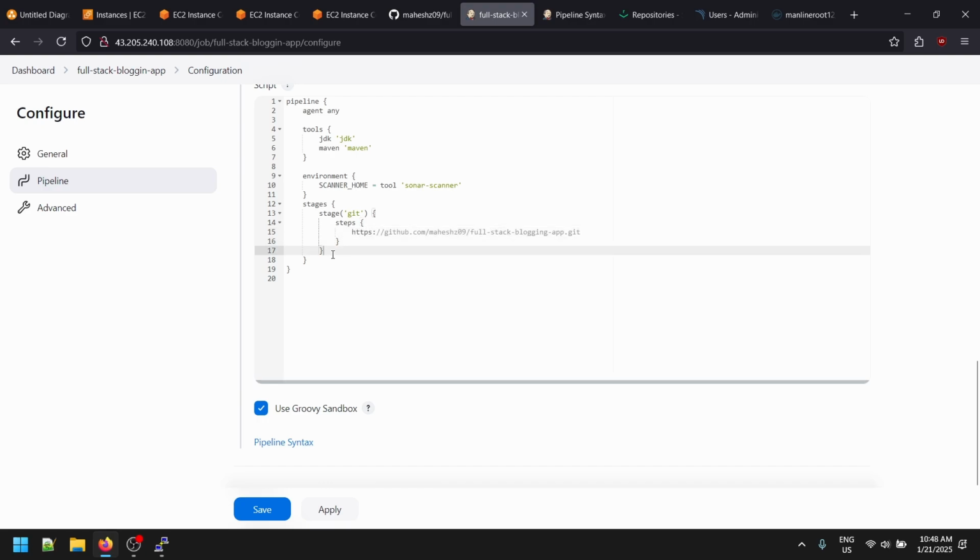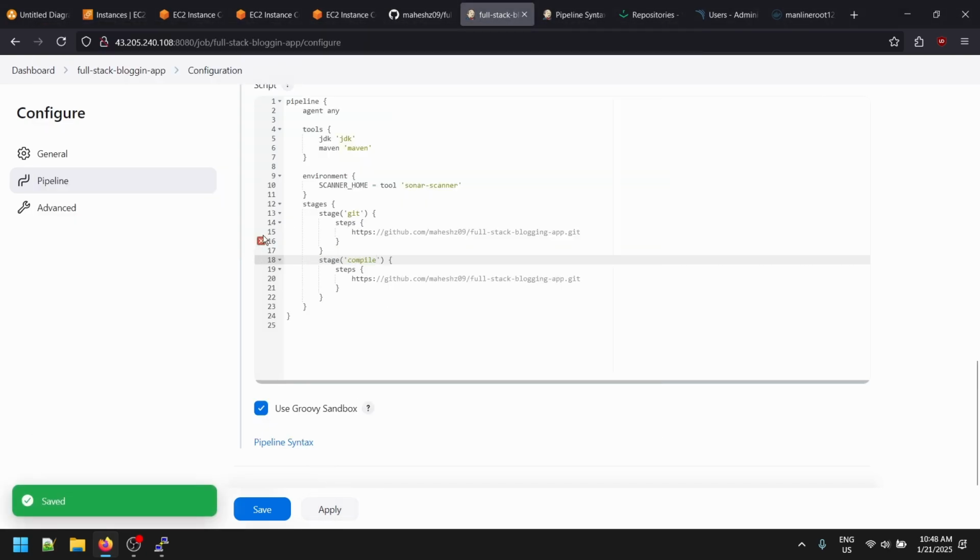So we'll quickly create a pipeline for us. So in stage two, copy and paste. So in the second stage, after this, we can use the compile. Compile. It is saying unexpected.